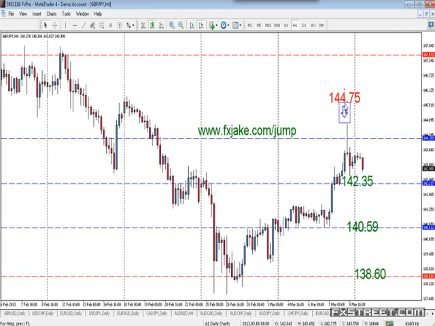So this is how I trade Kangaroo Tails. First of all, I wait for them to occur at these lines on the chart. All these lines are places where the market has repeatedly reversed. It's gone there, touched it, and reversed. It's gone to a level down here and reversed. And it doesn't have to reverse when it gets to a support and resistance level, obviously, but what the market often does is it reverses.